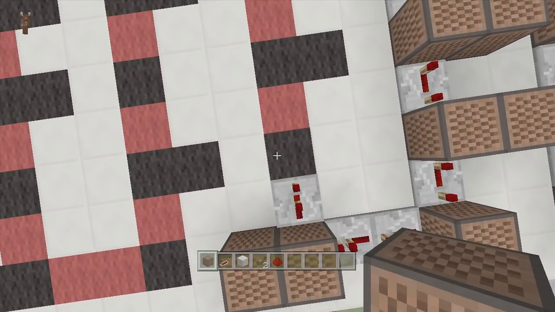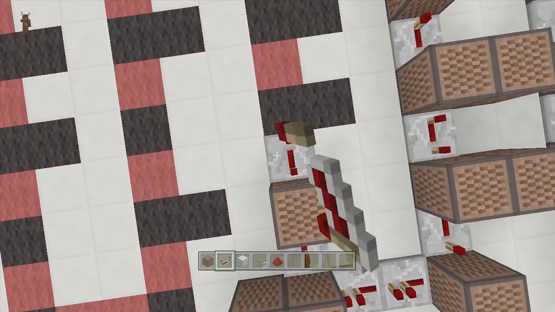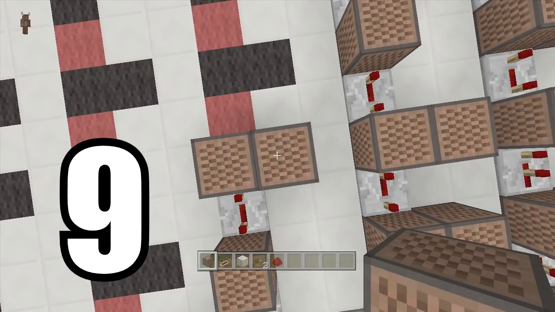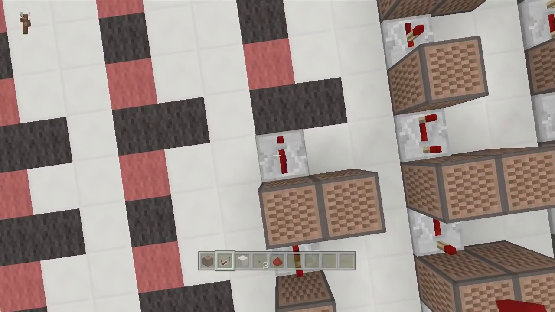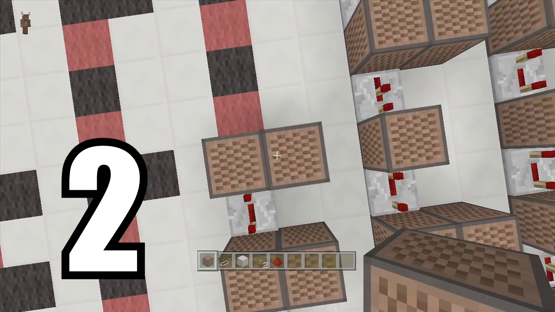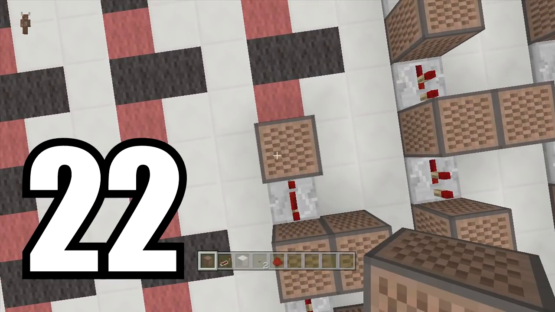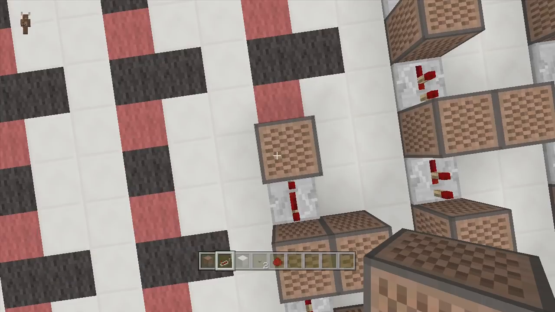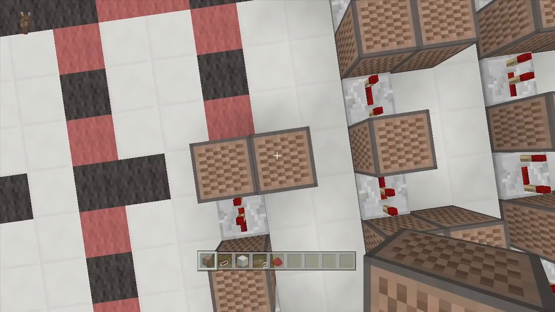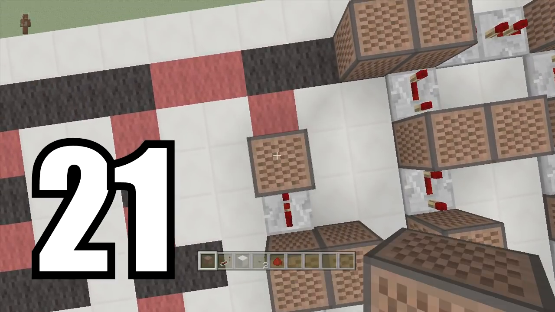2 ticks, 7. 4 ticks, 9. 9. 4 ticks, 7. 2. 4 ticks, 22. 2 ticks, 2. 7. 2 ticks, 21.